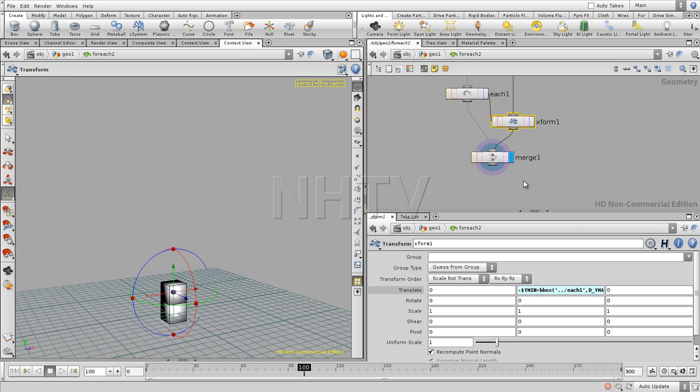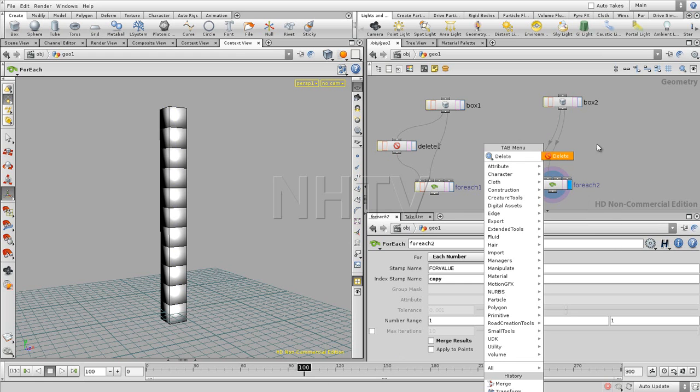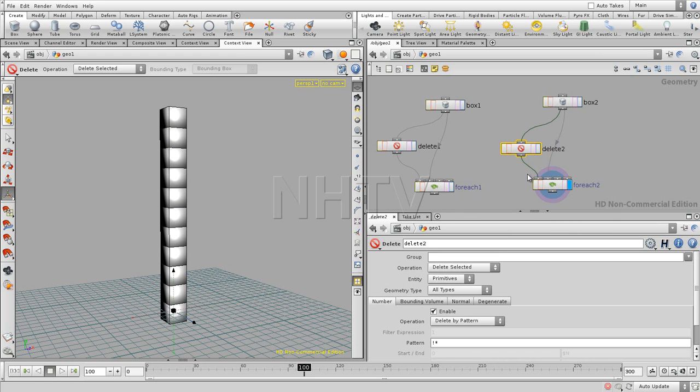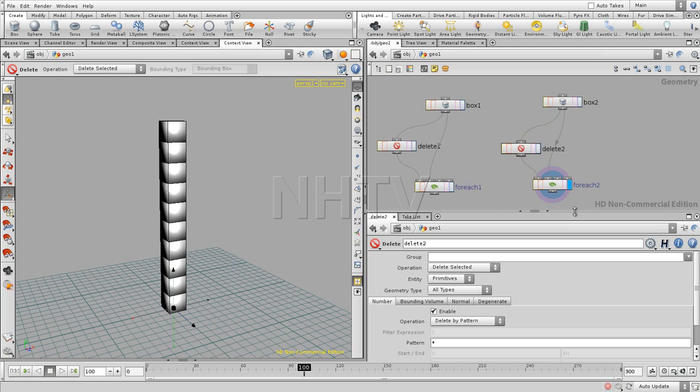If we merge this together, we see one is stacked on top of the other. Now, like in previous videos, we have this done 10 times over, so we have multiple objects over here, so we need to switch off merge results so that everything is stacked on top of each other. Now make sure that we delete the first box because we want to have everything stacked nicely on top of each other, so delete. And we're going to delete everything, so this is saying not everything. So we're going to delete the not. Okay, so all these boxes are stacked right now.